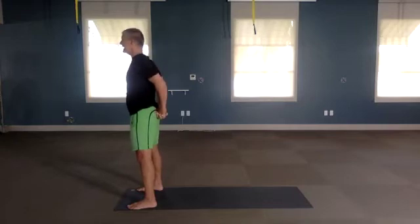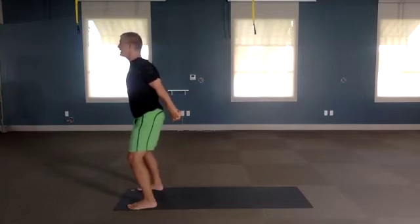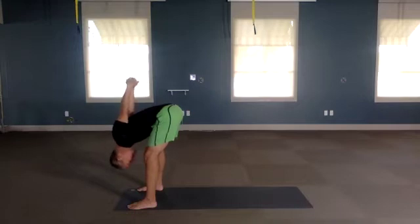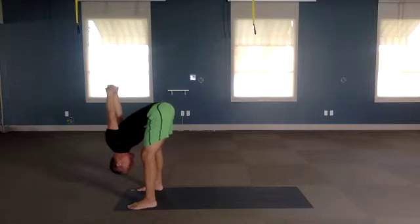Keep your hands interlaced and bring them behind you. Maybe pull them back a little tiny bit. Take a slight bend to your knees here, and we'll take a forward fold down, dropping our head and our chest down and pulling your knuckles up away from your low back. So you start to feel a lot happening now into the back part of your body.